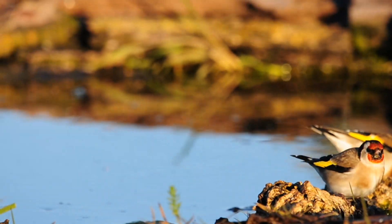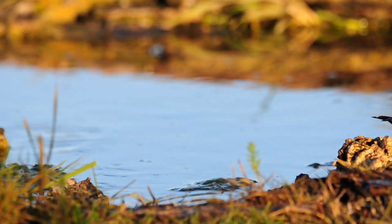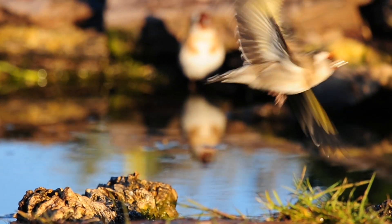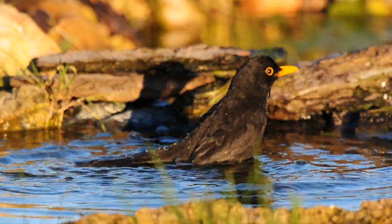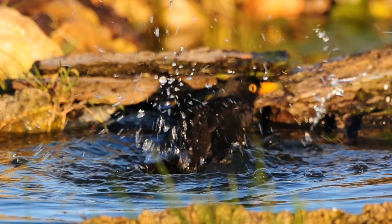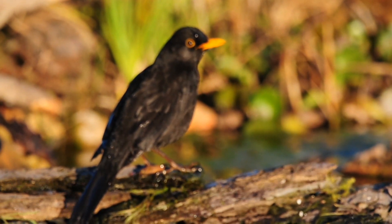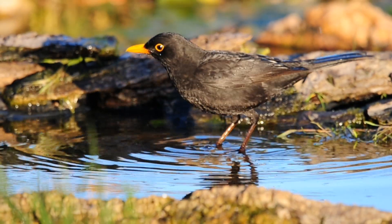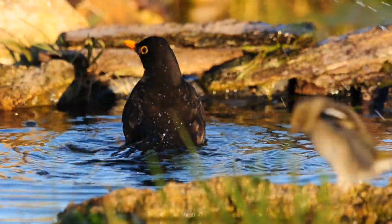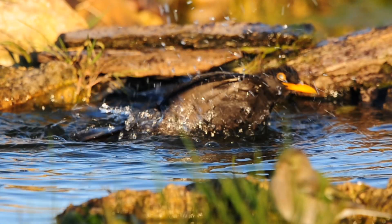Absolutely everything has just turned up. I've counted 24 so far — goldfinch. There's been no water here, so obviously as soon as I've put the water in, they've come over. It's incredible. The blackbirds have come to make the most of the water that I've put in. I do love watching them have a bath — it's so sweet. They'll probably jump back in in a second. There he goes, and the second one. Absolutely beautiful. Everything's rushing here for the fresh water this morning, so it's beautiful. It should be a very good day. The Wryneck's already been over for a drink, so he's obviously quite thirsty as well.